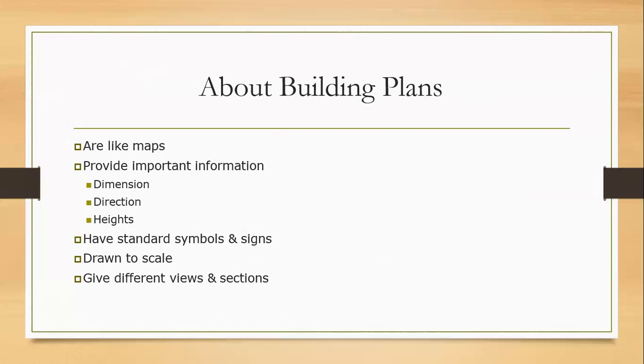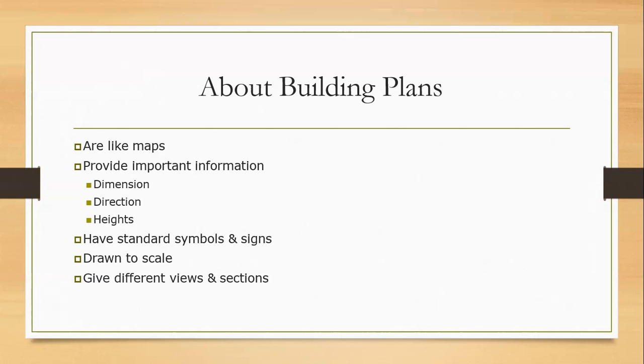Your plan should also indicate direction, just like a map. So your plan should also have a north arrow in it, so we know where our north direction is. If height information needs to be represented on your plans, that must also be indicated somewhere. So that would also be a scale as well, right? So you have horizontal scale and vertical scale.